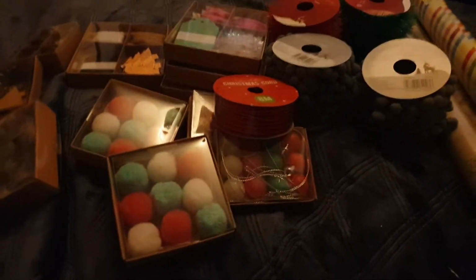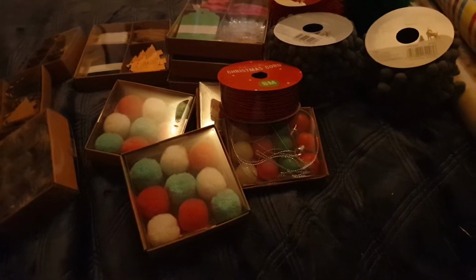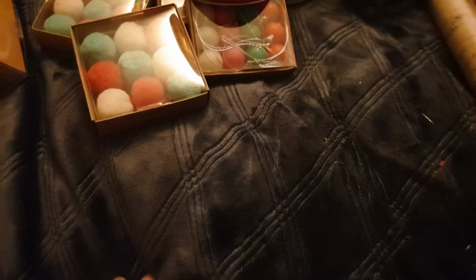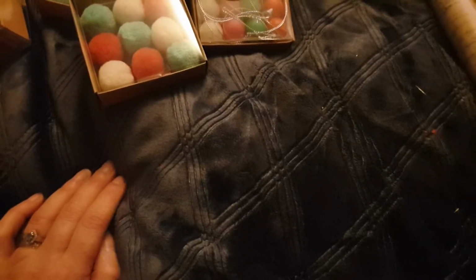Then all the other things I got were from Sainsbury's that I'd been eyeing up before Christmas. All their trims, as you can see there. They were on a 3 for 2 before Christmas, but they were generally between £2 to £3. But I think some of these little sets were a little bit more. I can't remember the individual prices to tell you, but everything was between about 52p and about 90p. There was nothing any more than that, and they were still on a 3 for 2, so even better.